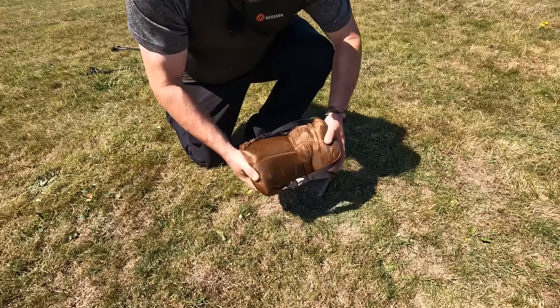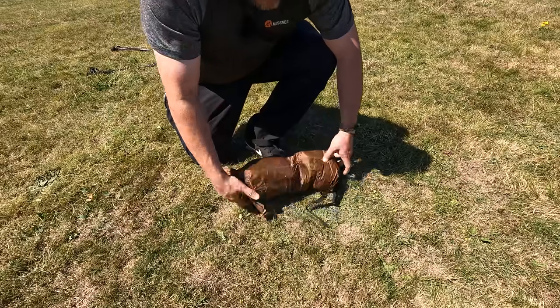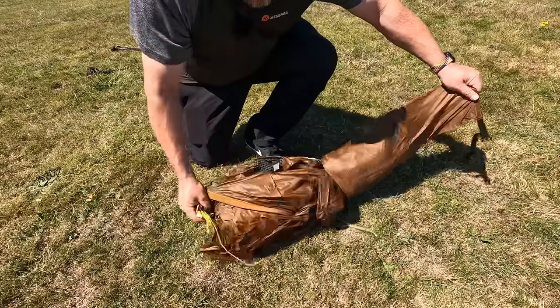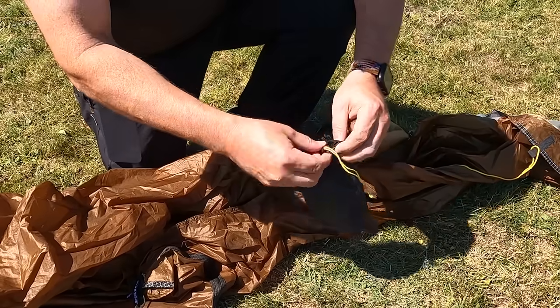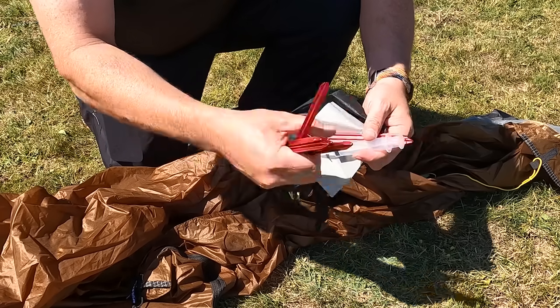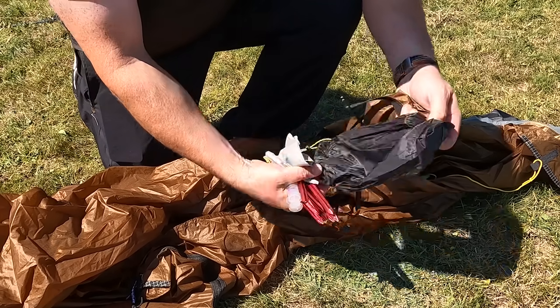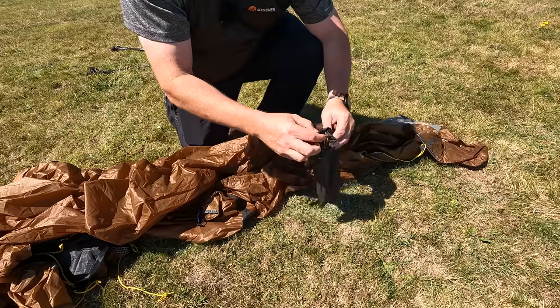The first thing to notice is this packs down really small and it's very lightweight. It does come with some pegs, mini groundhog style pegs, and a syringe, that's for seam sealing. We'll get onto that in a bit. There's not actually any seam sealer in with the package.